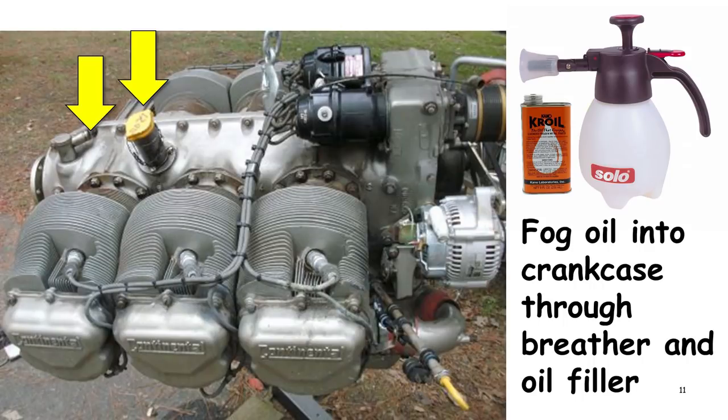The engines in my airplane are in a Bonanza, which are what are called permold style Continentals. The oil filler just doesn't work for this because it goes to the wrong place. And so we would fog it into the breather. So it depends on what engine you have, what the best orifice is to get stuff into the crankcase. But what we want to do is spray a very, very fine mist of oil, like a fog of penetrating oil, into the crankcase, and try to make it fine enough that it will drift around and settle on as much of the surfaces in there as possible.